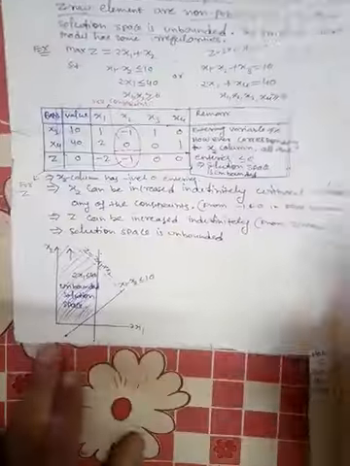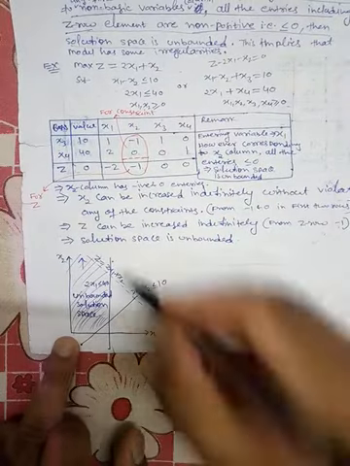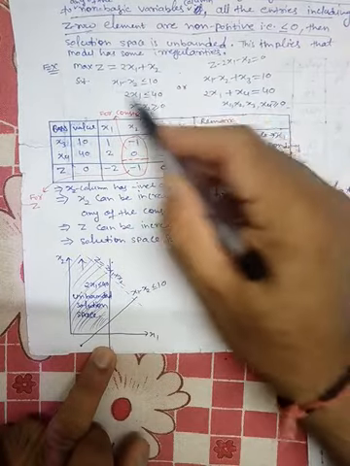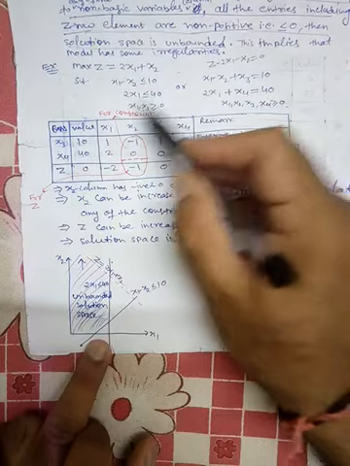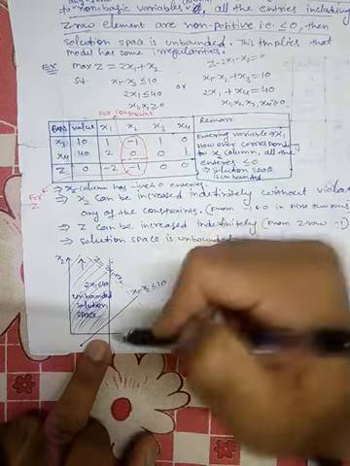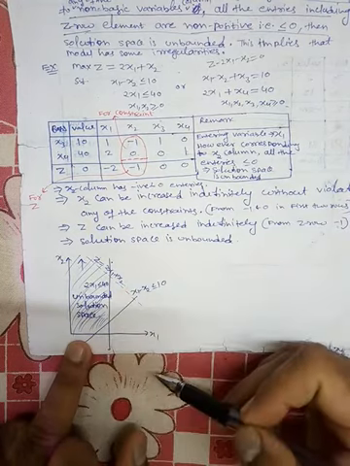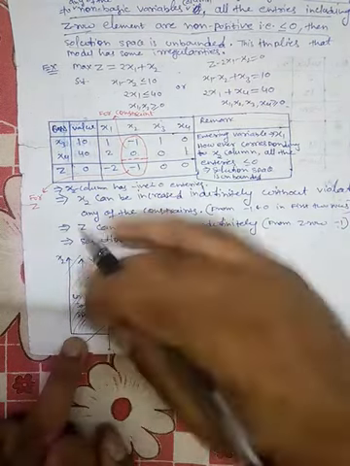Now if you look at the graph of this problem, so this is the graph. This is basically our second constraint, this line, and this first constraint is basically this, and the non-negativity condition shows that we are in the positive axis. So ultimately the shaded part is basically the feasible region. Now you can see that there is no upper bound here, this is open here.